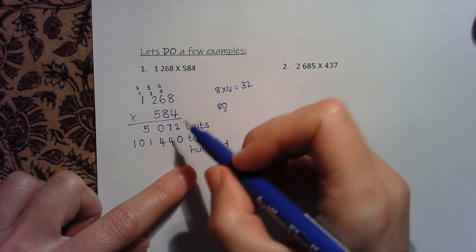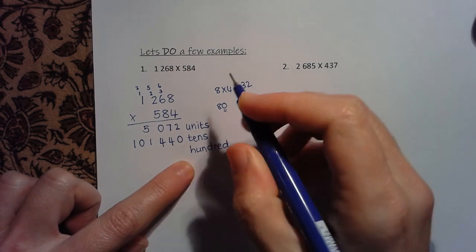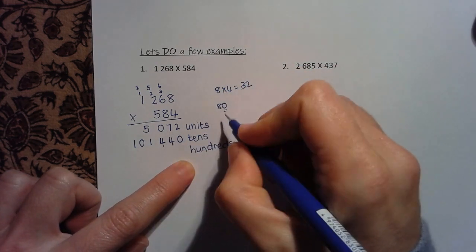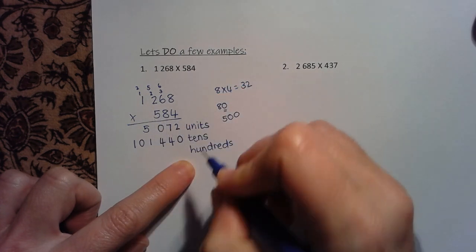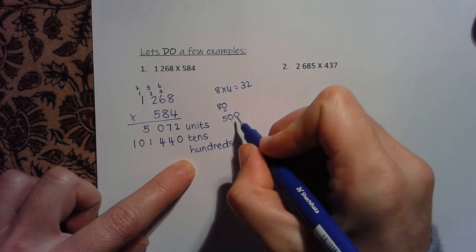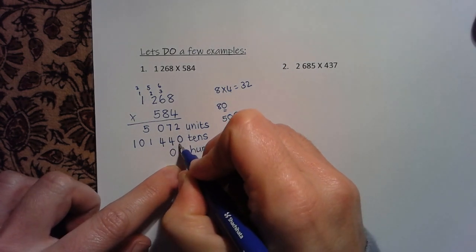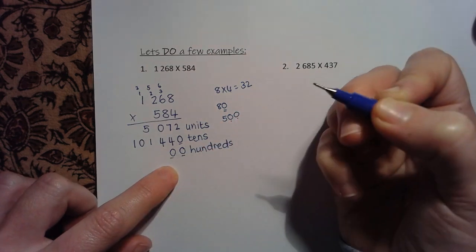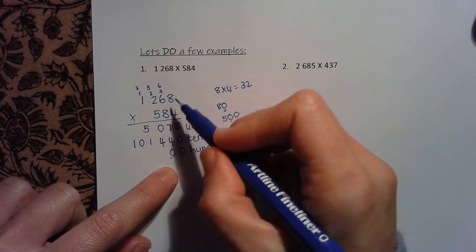Okay? Right, so now I reach the third set of answers, and that will be the hundreds. So if you ask yourself, we're multiplying with 500 really. So if I think of how many zeros are there in the 100, there are 2. So I'm going to write 2 zeros here now. Okay, so I write 1 0 for the tens, but 2 zeros for the hundreds. And now I'm going to start taking each digit and multiplying with that 5.